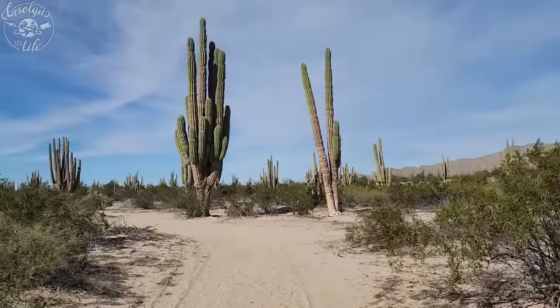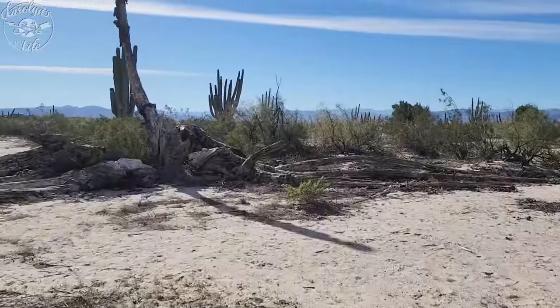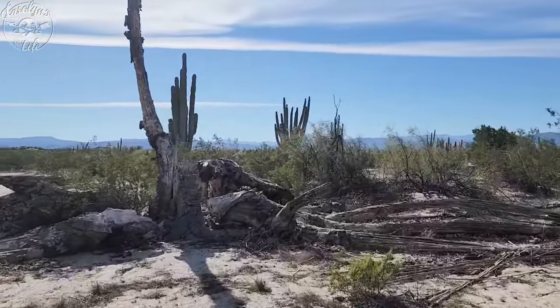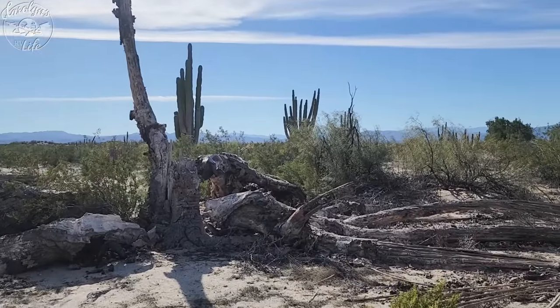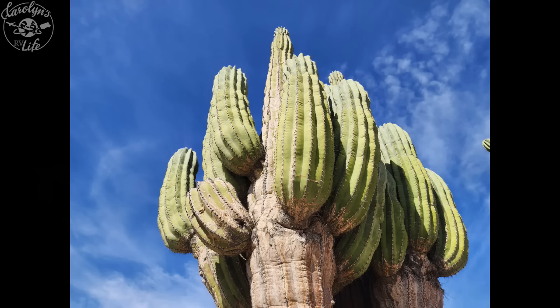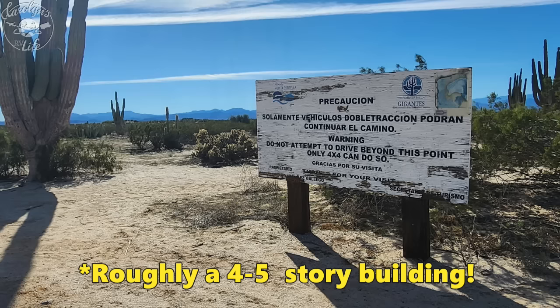After doing some research, making this video, after visiting the location, I'm convinced they are cardon, elephant cactus, and not sororo. Whatever the species, they are certainly a sight to see. The largest of the species here are the tallest in the world, topping out at 15 meters, which is 49 feet. Wow.